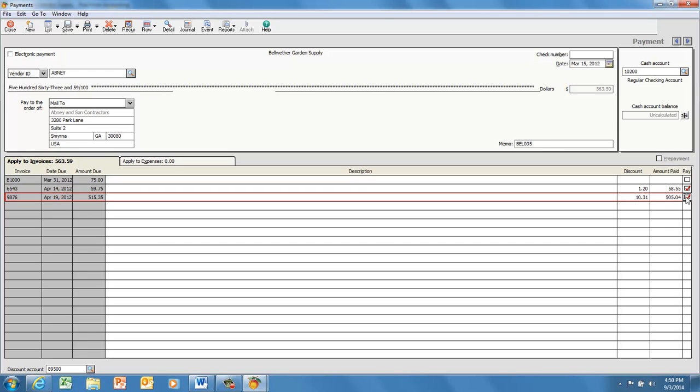Now it adds the two that I'm going to pay together, and that's $563, and so that shows up in the check that it's going to print out. And your company could, of course, buy some checks from Sage and put them in the laser printer, and then this check would print out, and it would look basically like this. Now, we need a check number up here.